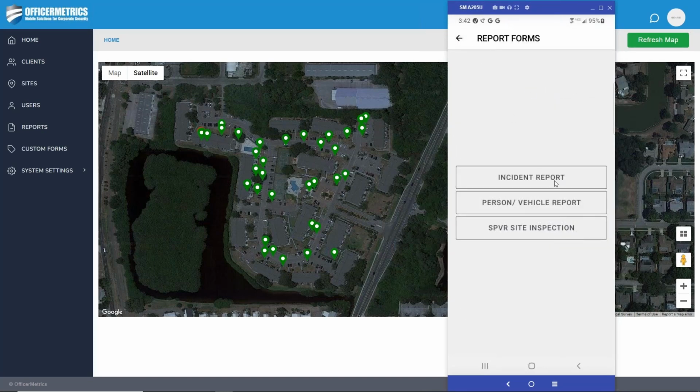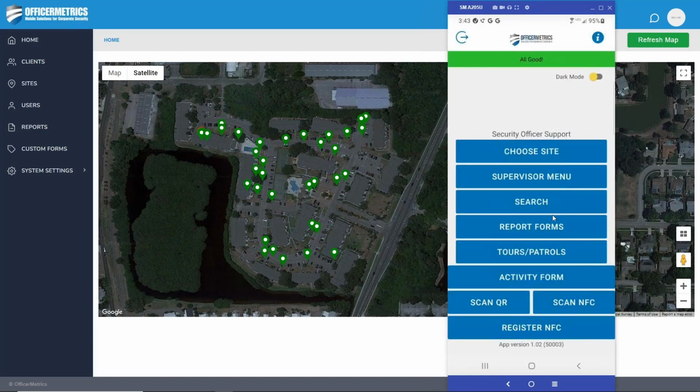Now, an incident report allows you to report on an incident that has occurred and then attach a person vehicle report if need be. So when you hit submit on the incident report, it's going to give you the option to return to menu when you're done, or to attach additional persons and vehicles. And you can attach 10 different persons reports with 4 pictures for each one if you need to. So an incident report might just be 1 page long, or it might be 32 pages long with 60 pictures, whatever it takes there.